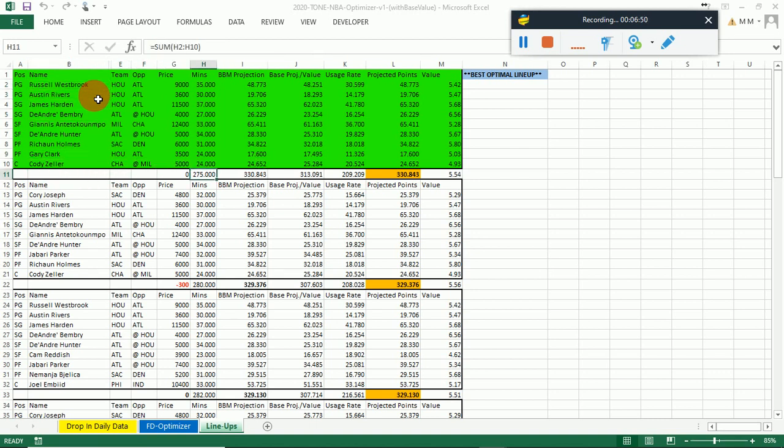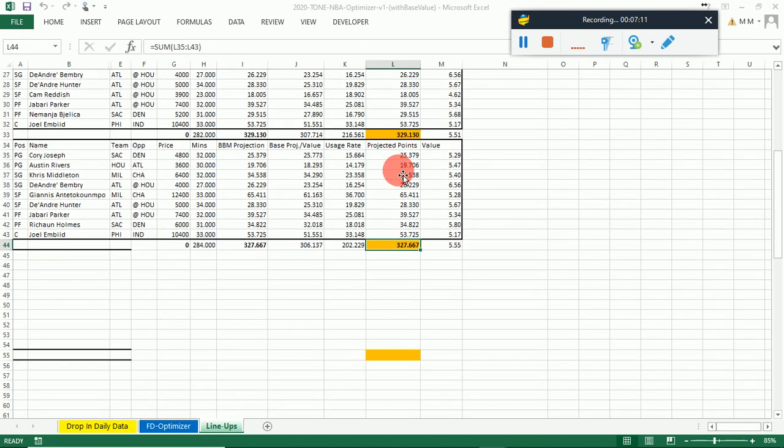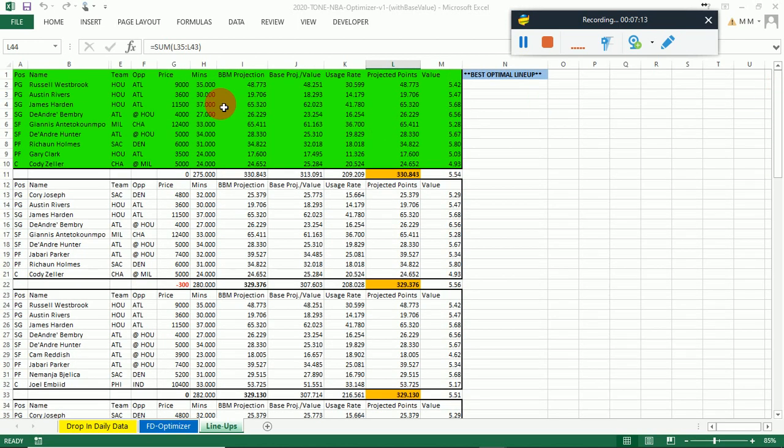However, you will see it does have the minutes total that, you know, we'll say this lineup is going to play throughout the night. And if you notice down here in the second lineup, this lineup is going to play 5 minutes more than the previous lineup. And if you go down to the third lineup, they're going to play even longer. So with that being said, guys, not always is the first one the best one. However, I will say that very top lineup up here, this lineup will win you cash games all day long.